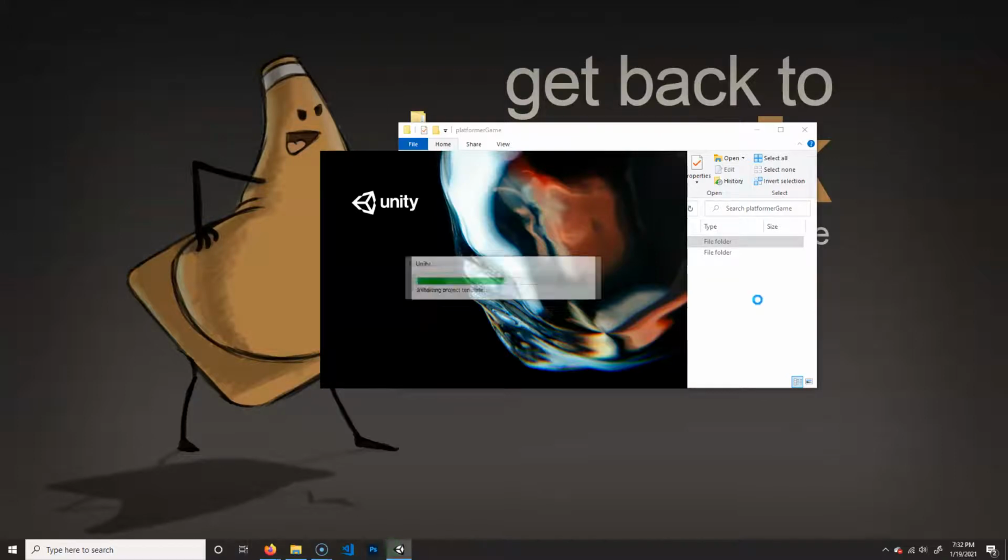Meaning, if I work on this and I save and close out of Unity, next time I go to open it up, as long as I'm not switching to a new project, it'll load. It'll still take a little bit, but it'll load much faster than this first time. The first time you open up or create a project, it takes a little bit longer, because right now it's actually making files and folders and all that other stuff. So it's not just opening the program; it's creating the environment we need in order to make our games to begin with.